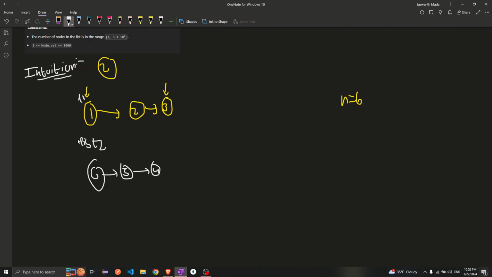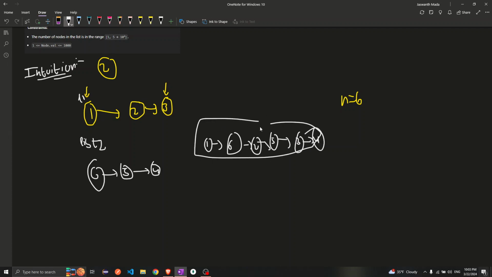So now how am I going to merge this into a single linked list so that we'll have the resulting linked list? So if you observe carefully, we just need to add one by one. First I'll add 1, then I'll add 6, then I'll add 2, then I will add 5, then I will add 3, then I will add 4. So this is the resultant linked list, right? So this is the trickiest part in this question. So how are we arranging these two lists into this?